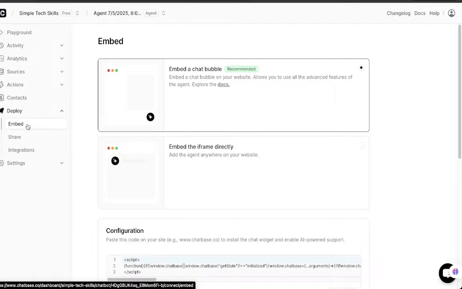Then you could deploy it on a website, or put it behind a paywall, only accessible to your team, whatever. There are different ways to protect it.